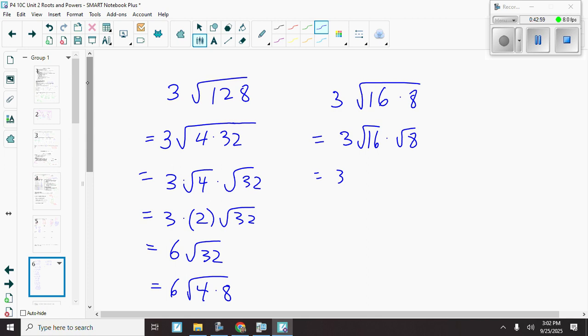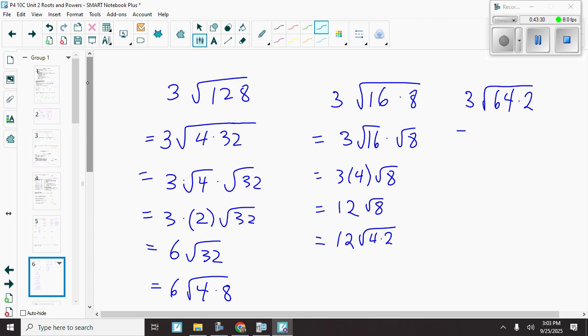But it would have still, we would still have to recognize that square root of 8 can still be simplified. So it's going to take a little bit of practice, so always check a few more, even if you find one at the first number. We found another one, and if we had done 64 times 2, this would have saved us a lot.